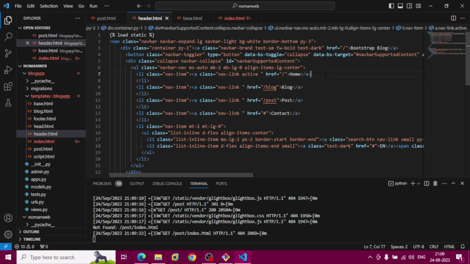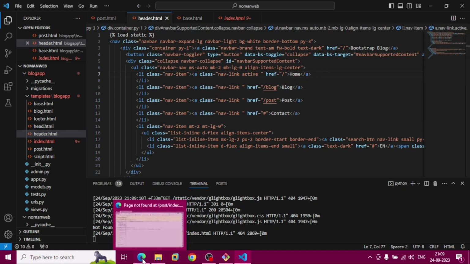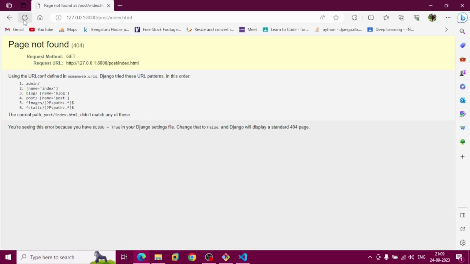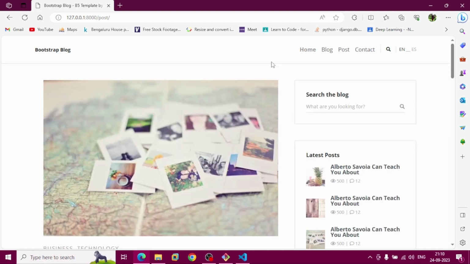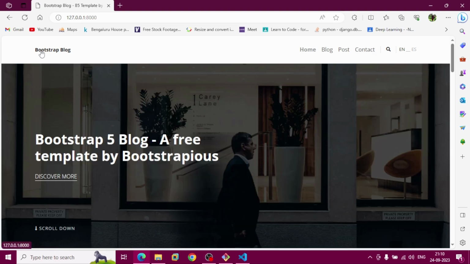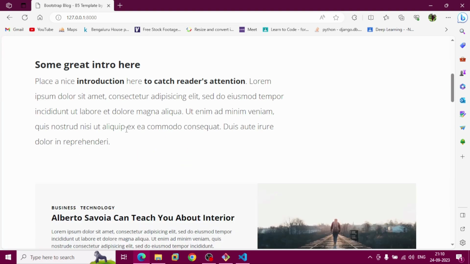Ctrl S to save. Try to open up our browser and refresh it. This is home, and this is our logo working. You can try to check that it's working well.